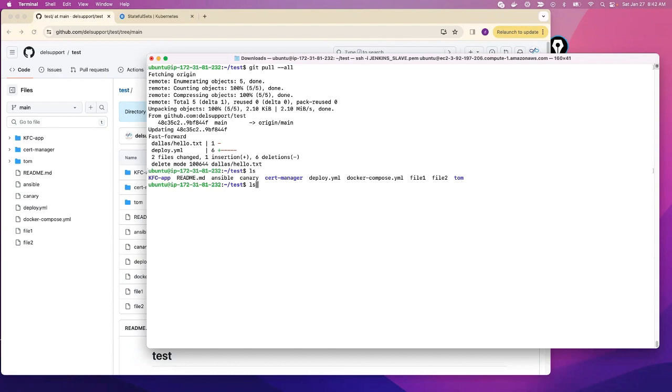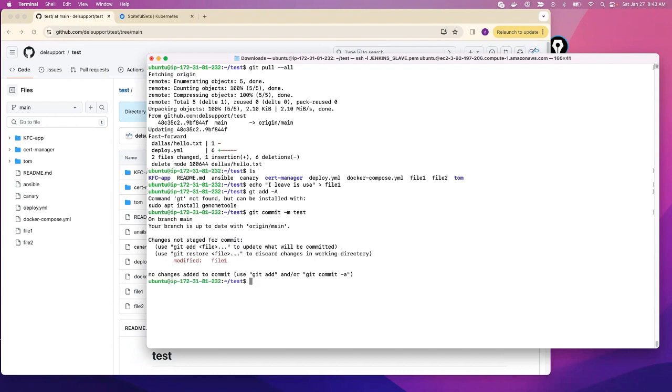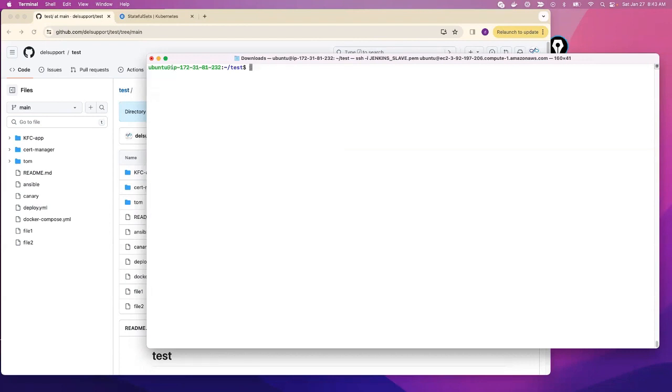For example, if we record the change that we did earlier, let's say "I live in USA" in file1 and we do git add, git commit -m test, then we can do git push. Everything is up to date here. So probably we didn't make the change.